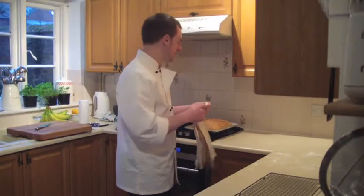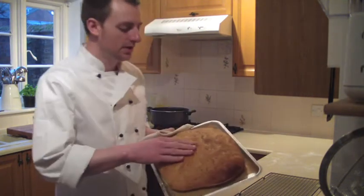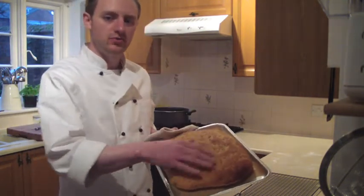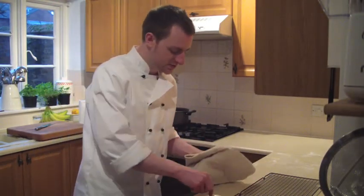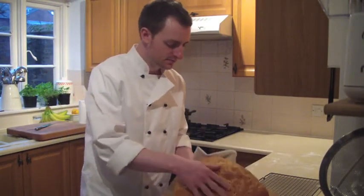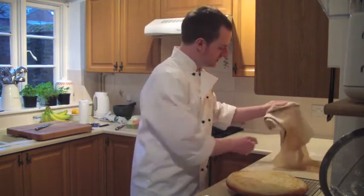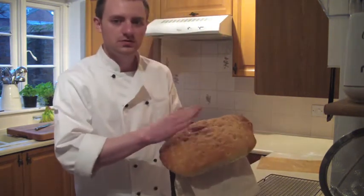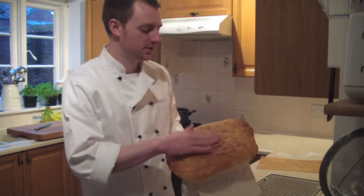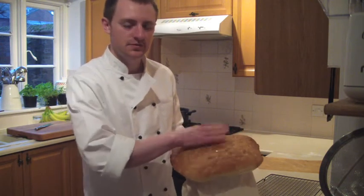Okay, I've just got my bread out of the oven, and you can tell your bread's done. It's got a nice brown crust on the top there, and if I take it off the tray, just be careful because it will be really hot. You're looking for a nice hollow sound. When you knock it, you should hear that hollow sound coming through.